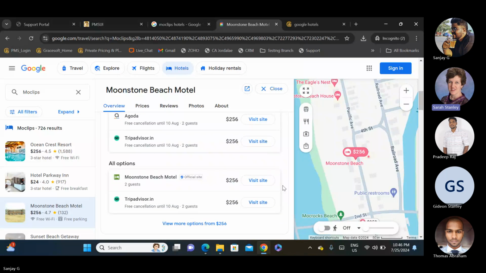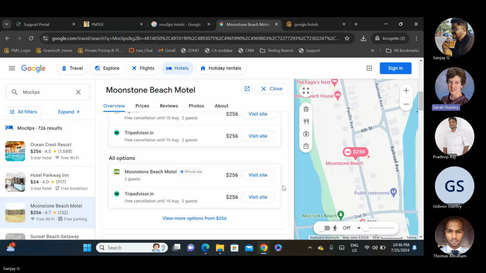So now what we're seeing here, the Google booking free commission link is what we see under all options where it says official site. So once you have a connection between Easy Innkeeping and Google Hotels, you will get that official site link. And so they can go ahead and click into that to book directly with your property.